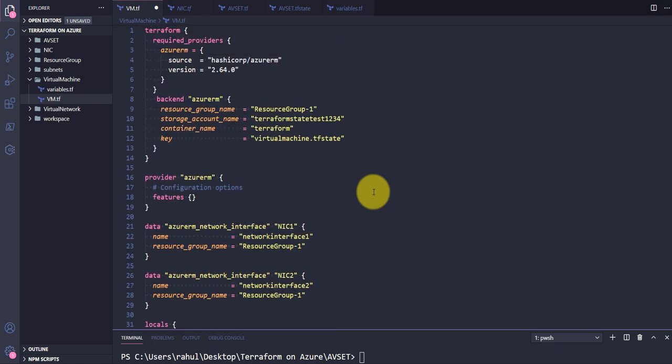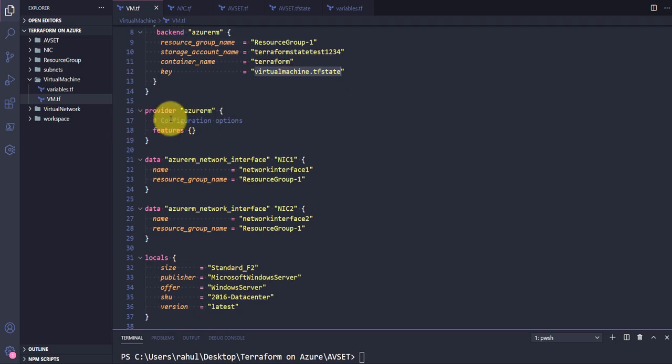Okay, so I think we have covered almost every basic thing that we discussed in our previous Terraform on Azure series. We have this Terraform block, then the required provider, Azure RM, then this backend configuration. Once the VM is created, Terraform will store the two virtual machine configurations in this state file on the storage account container.